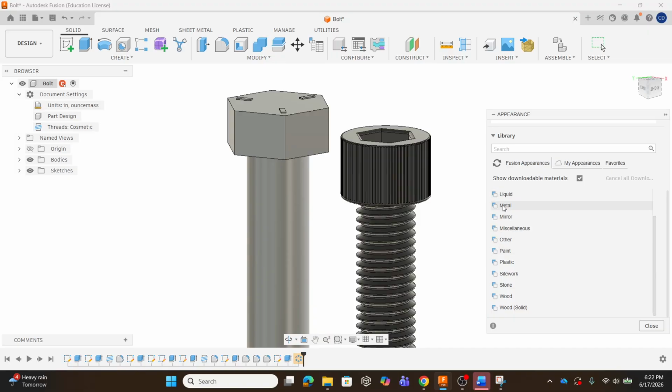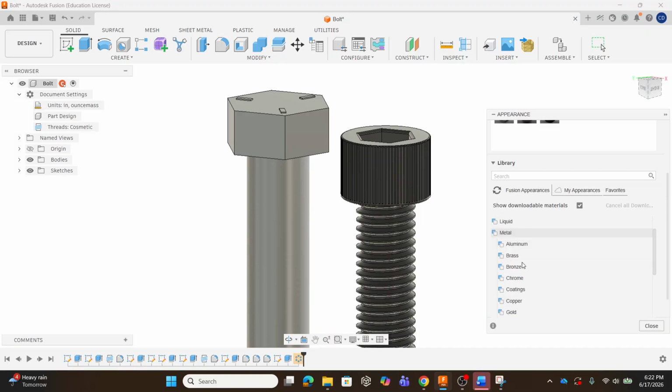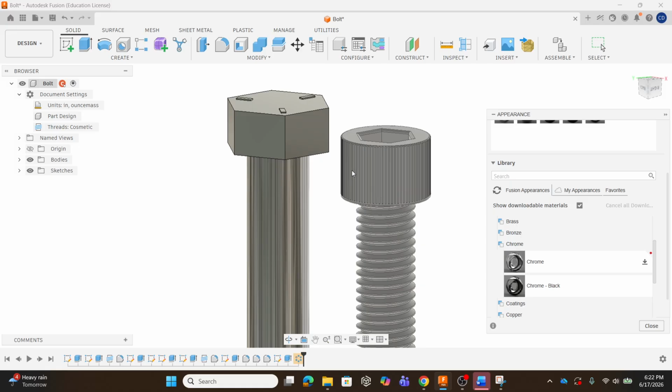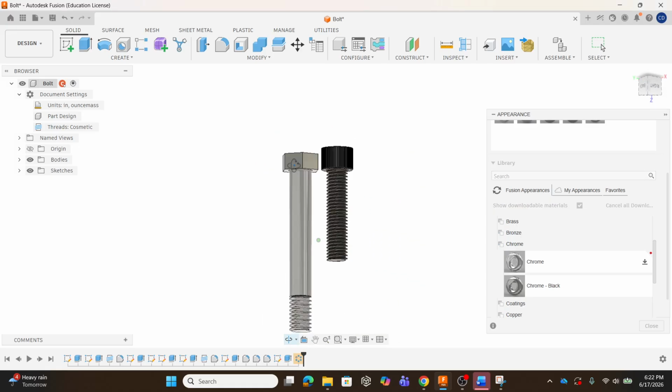turn all these off. Let's go to metal, coatings. Oh, there's the black oxide I was looking for right there. Let's do that one. There, that's the exact one we wanted. For this one over here, let's go with the chrome, a black chrome. You can actually play with this however you want.